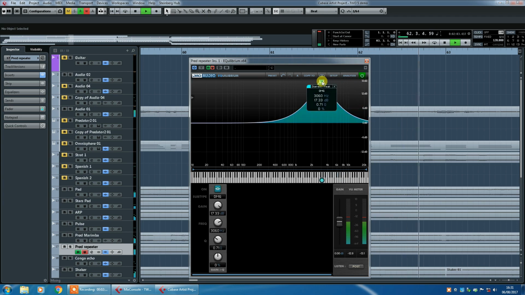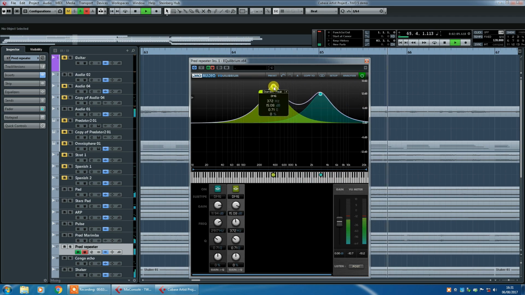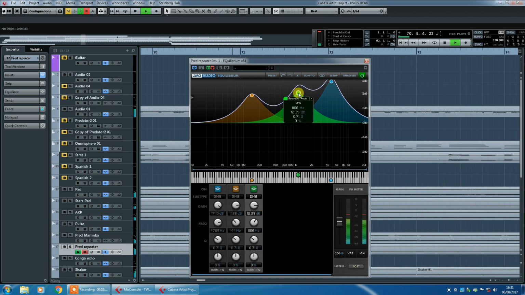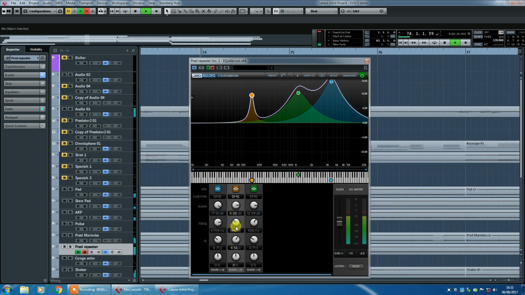That way they have their own hole in space. So the better I can do that, the better everything sounds. It sounds clean, it sounds precise, it's a good quality sound. If everything's muddy and fuzzy and fighting, it just sounds wrong.